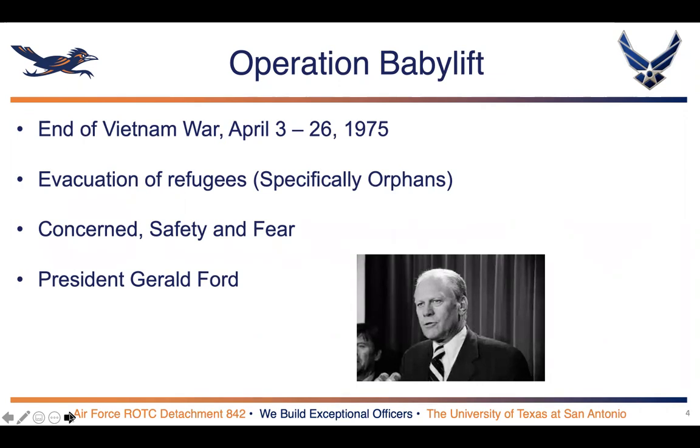The reasons that led to this evacuation were parent concerns and the safety of the children, and also the fear of the North Vietnamese forces, known as the Viet Cong. President Gerald Ford accepted this request and the transportation of 3,000-plus orphans, saying it was the least that we could do.